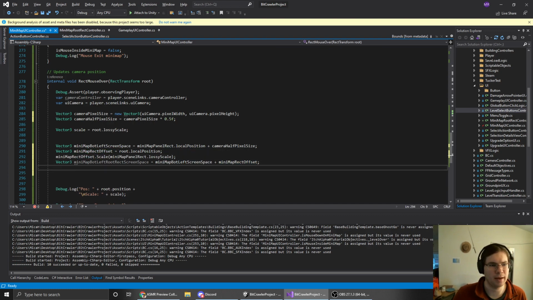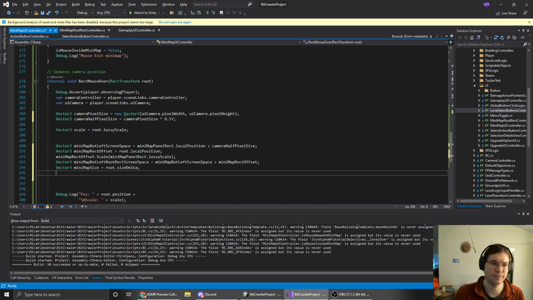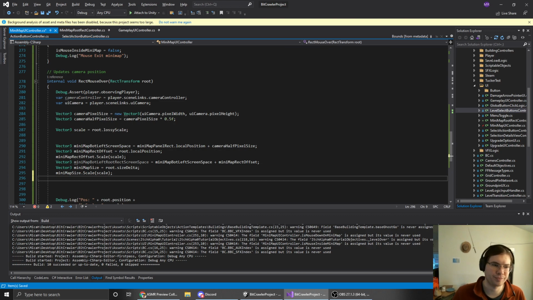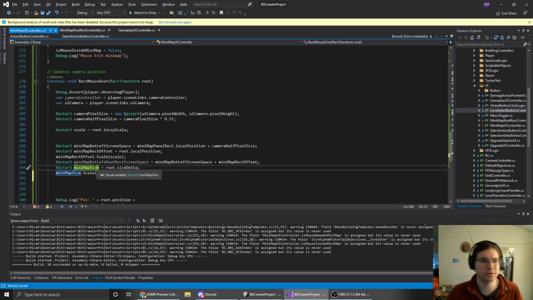So to get the minimap top right, we then basically say, hey, I want the root's size delta scaled, right? So vector 3 minimap size is equal to root dot size delta minimap size dot scale, and let's just put this here, scale. So now it's been scaled up and down according to scale, which is great.